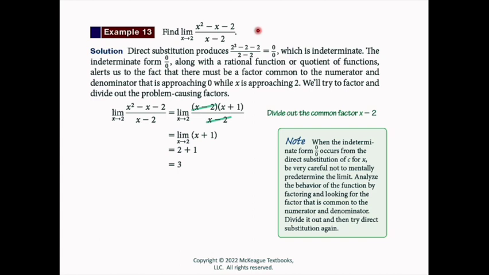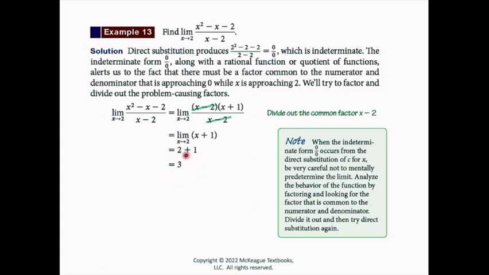Normally, when we have a rational function like this, you should try the trick of factoring. Most of the time it works. So if you look down here, if I factor the numerator, it factors to x minus 2 and x plus 1. So I can cross off and get rid of the x minus 2's. That leaves me with x plus 1. So if I find the limit as x approaches 2, now I can use direct substitution and I get 3.